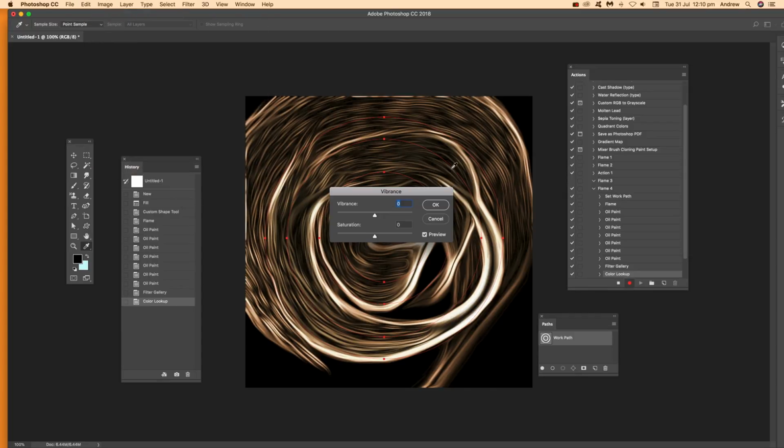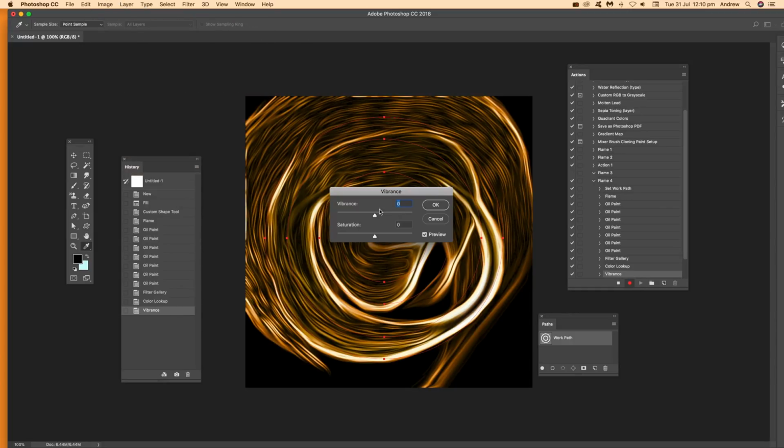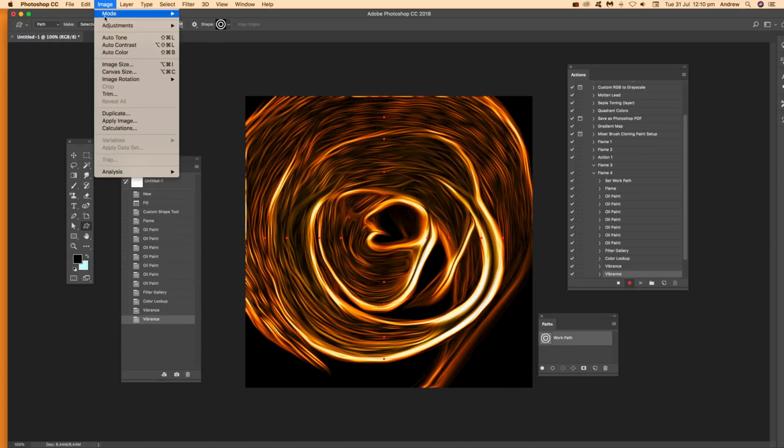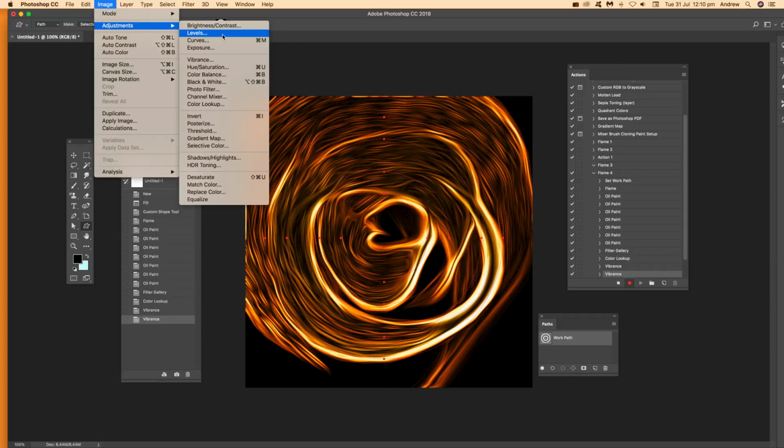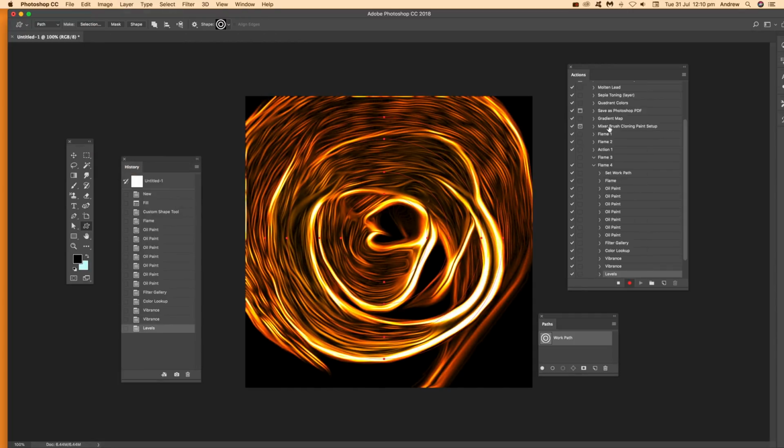You can go to vibrance and you can push the vibrance up and saturation fairly to the max. Again adjustments, apply it again. I never think it really works the first time so well, so I like to push it up a bit more. Adjustments, again, you can modify levels and just tweak it. Click OK. Right, so once that's done, you can stop recording, or maybe you can apply additional oil paints.